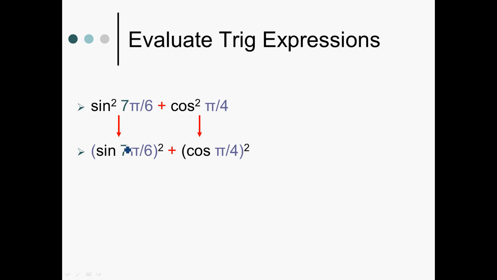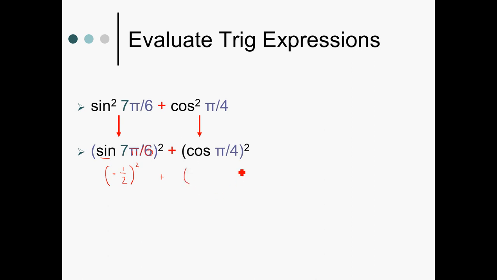What is the sine? Don't worry about the pi over 7 right now. What is the sine of pi over 6? The sine of pi over 6 is 1/2. Now how about 7 pi over 6? 7 pi over 6 is in quadrant 3. Sine is negative. Shh, I didn't need to know that, really. How come it doesn't matter what the sign, S-I-G-N, of this value is? That's right, you're squaring it, so it doesn't really matter.